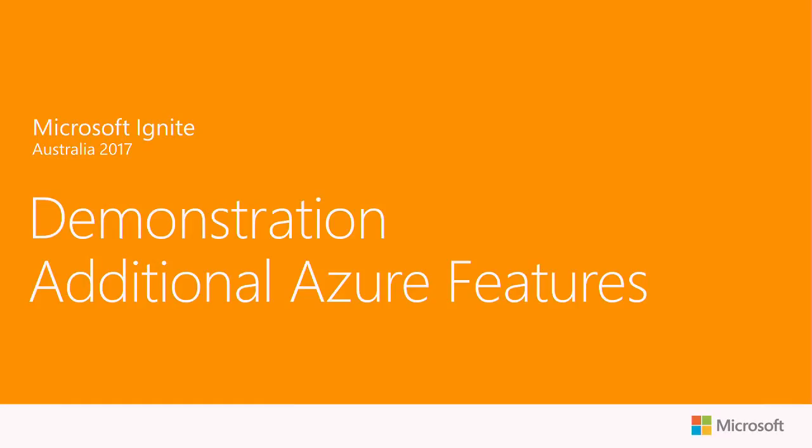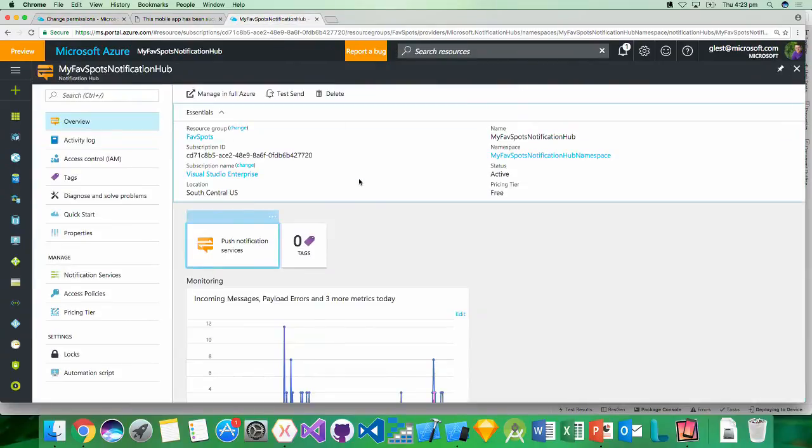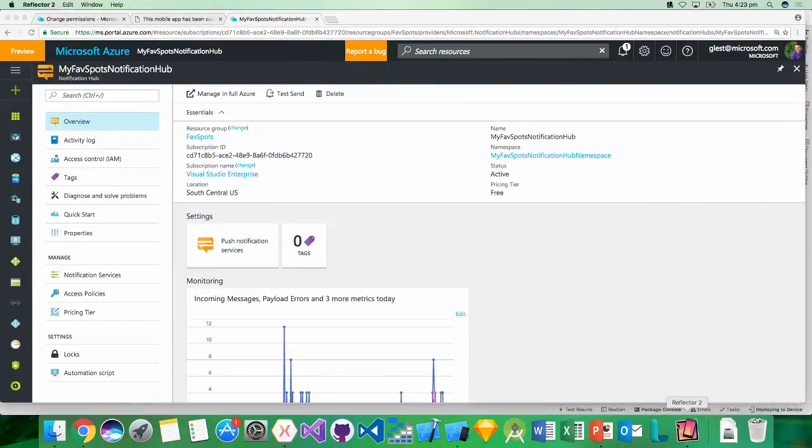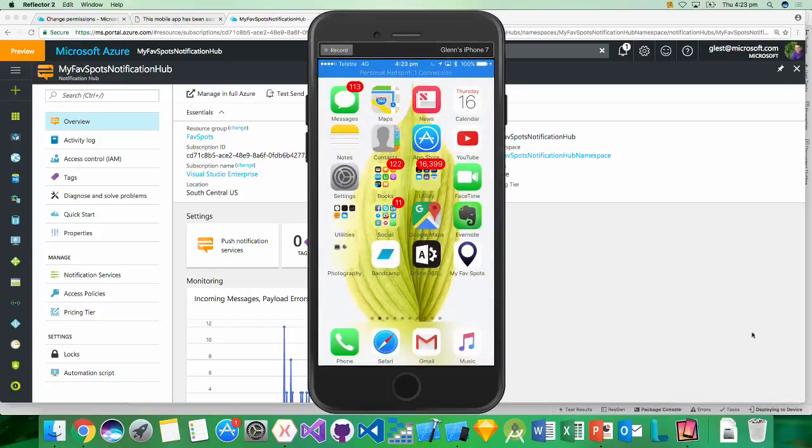I just wanted to go back and demonstrate some of these capabilities. I know we're running a little bit short of time. I think we've got about 7 minutes to go. But if you've got push notifications enabled, and push notifications is one of those features that you can really only do on a device. You can't do it on a simulator at all. So I've got my device running here.